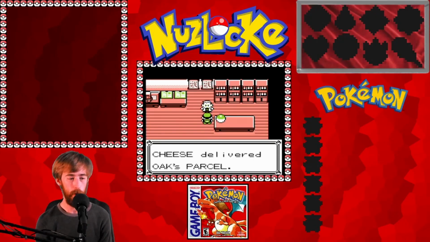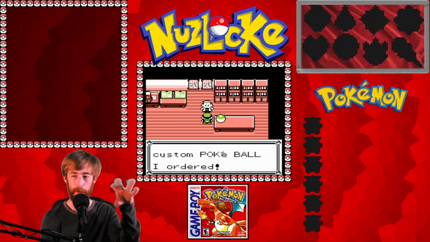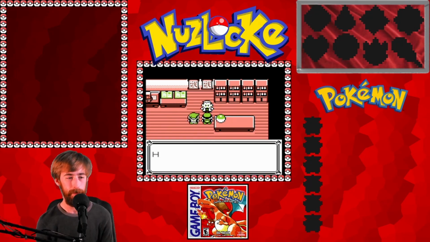I delivered Oak's parcel. Ah, this is the custom Pokeball I ordered. Yeah, a Kadabra could have just teleported it. Yeah, just like, boom. But instead, no, just send the 10-year-old. Hey, Gramps! What'd you call me here for?